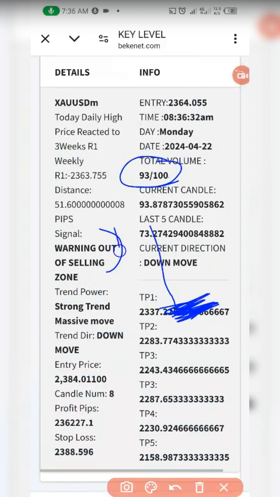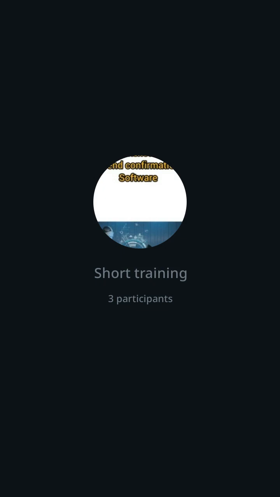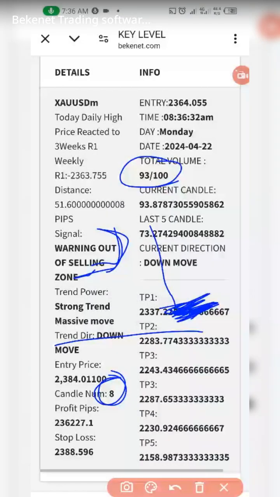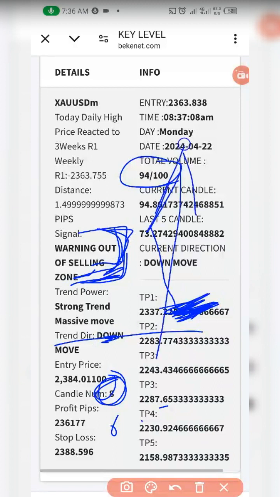That's why it's telling you out of sell zone, so you shouldn't sell. And apart from that, the other setups, he gave a signal. You understand? He gave a signal 8 candles ago, which is 9 hours ago. You count to 8, 9 hours ago, and he told us to sell, so we missed it out. So currently now, the upper signal is telling us out of selling zone, so we might be expecting something to move upward before we can get a fresh signal to enter.